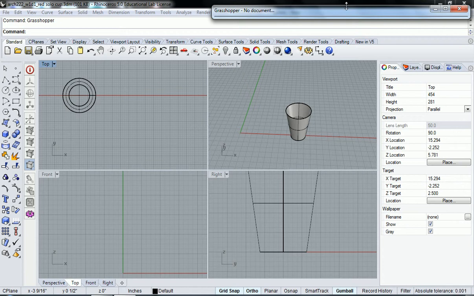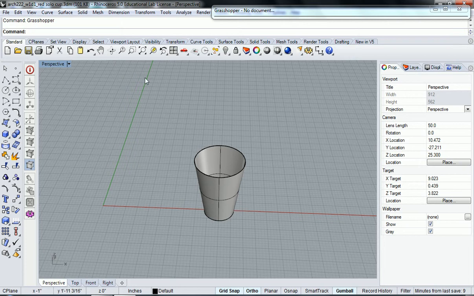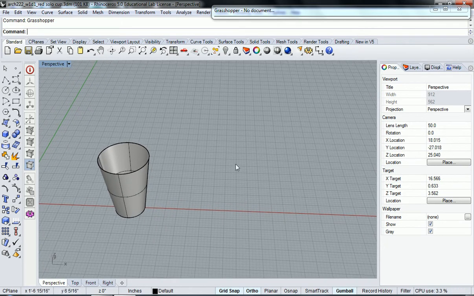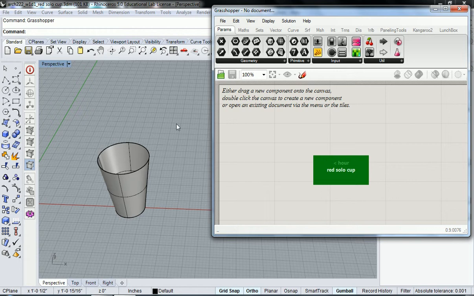So that'll allow you to view your whole screen. You could open up, double click to open up perspective, and maybe you want to shift over a little bit, holding shift and right click, and there we are. So let's everybody get sort of to this point right here.